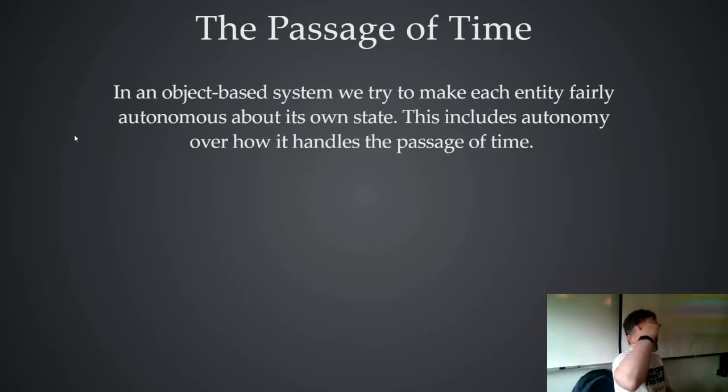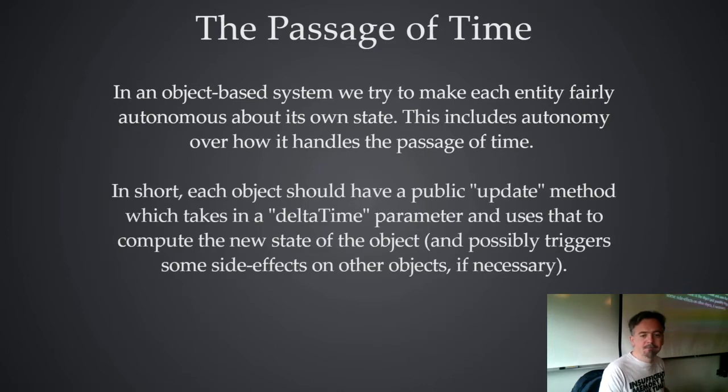So the whole idea of an object is it's supposed to be a fairly autonomous entity that looks after its own business in the world. So it's in charge of knowing where it is and what it's doing, where it's going, and you encapsulate all that logic. Well, part of that logic is how it handles the passing of time.